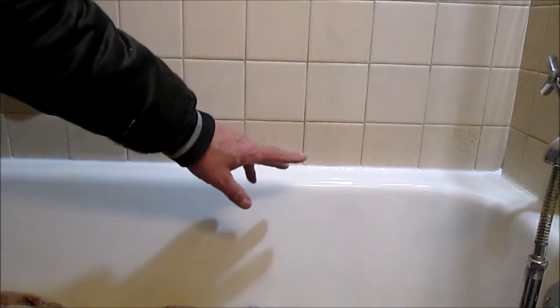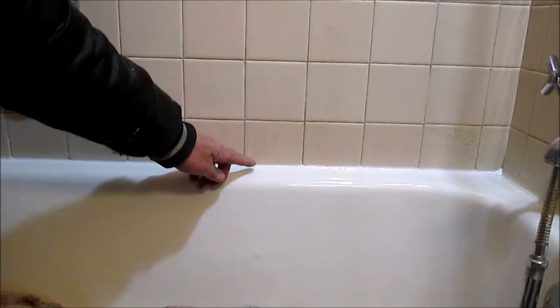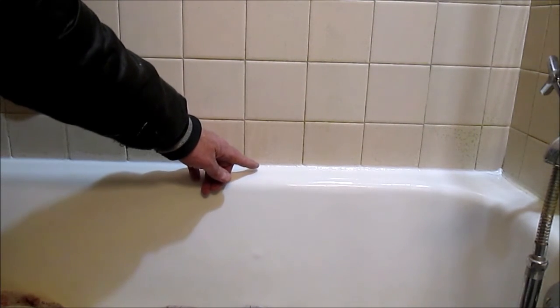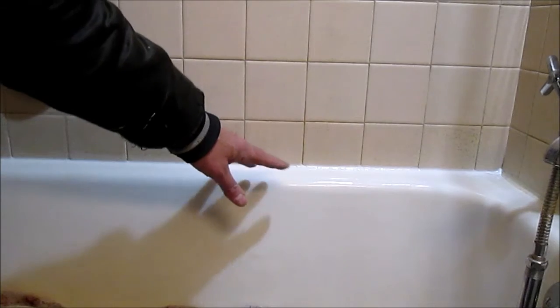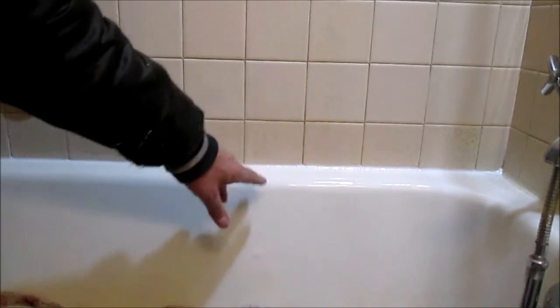But if the caulk has failed, I want to make sure that there are no holes or anything, because water can get down into that crack and possibly rot out my wall here. The caulk that I took out was still sealing it very well, but it had that mold and mildew, and I didn't want that in the bathroom.